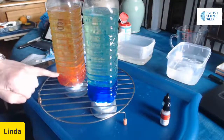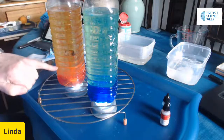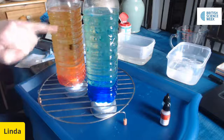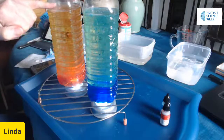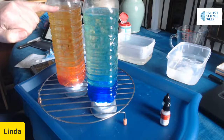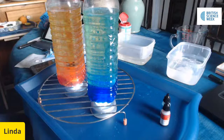If you look, the bubbles are dissolving, they're coming up to the top and then they're going back down into the water. Once the bubble gets to the top and bursts, then the gas has gone and the colour goes back down again. It's the gas that's making them bubble.